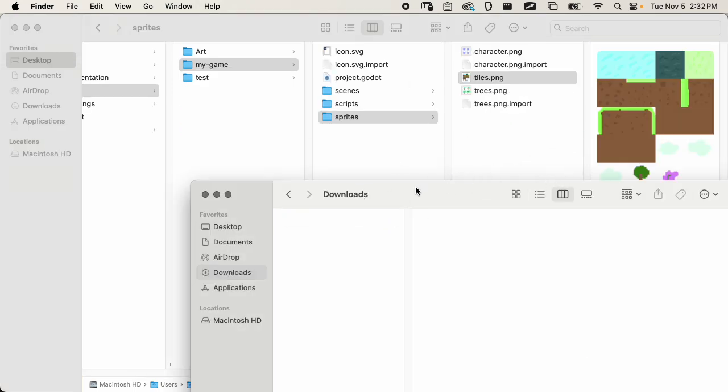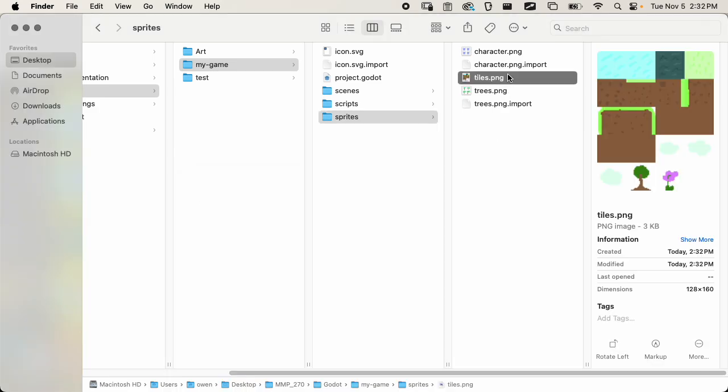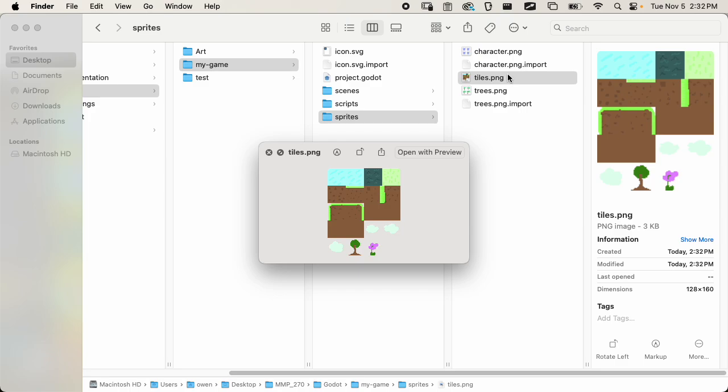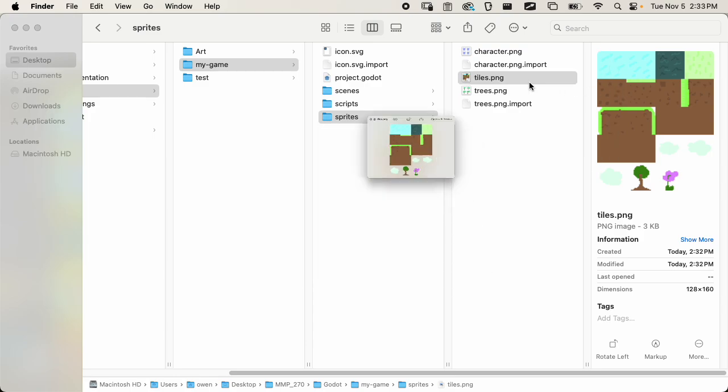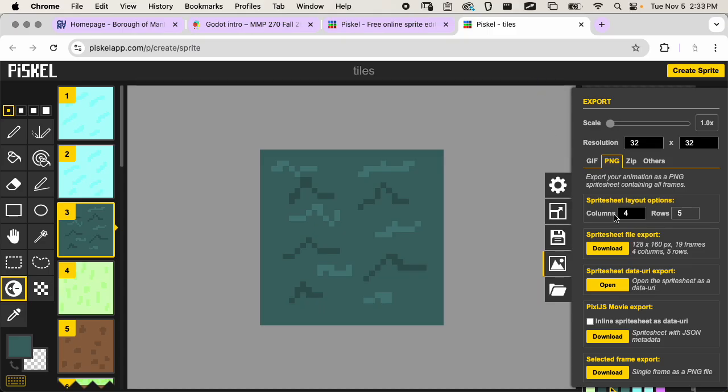One thing you do have to be careful about when you create a tile sheet is that we have this image with the tiles we're going to start with, but you may want to add more tiles to your game later on. You can change that image, but when we add the tile maps in Godot, we're going to cut them up, and it's going to make basically a map where the tiles are. When you export the tiles, you can actually choose the number of columns and rows. Depending on how many tiles or frames you have in Piskel, it'll just choose what it thinks is the best number. But once you export it the first time, whatever that number of columns is, you always have to keep that the same.